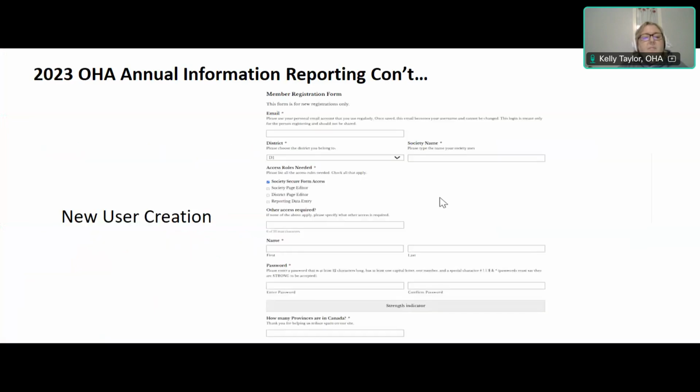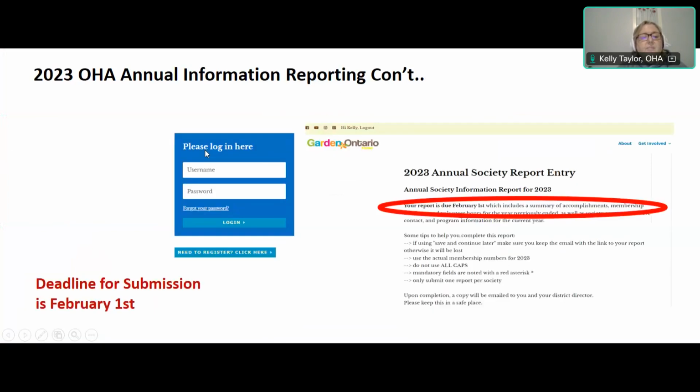So if you need to reset your password, that is quite doable, and it's all within that box. For new users, you're going to have your basic information, so your email. We ask for each individual to use their own email versus everybody using one. Your district number, society name, society secure form access. So what is it that you're doing? And then you'll click submit. Now we would ask for you to give 2 to 4 days turnaround time for our website coordinator to approve all of these new accounts. So we ask for your patience as he's new to this whole process this year.